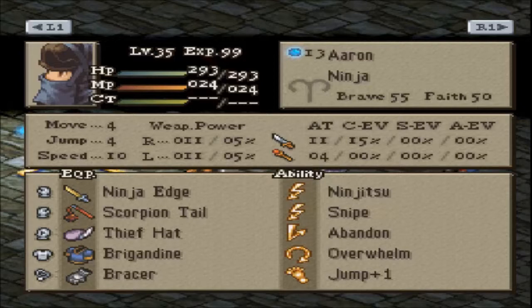But again, I feel like you're wasting some of its JP where you could have invested into something better, personally, with this ninja. Plus 55 Brave, I guess if you want him to be a bit tanky, okay. I mean, Ninja Edge and Scorpion Tail are status effect based weapons, so I suppose that's fine. But yeah, the skills, I would reconsider picking something else and investing into something different personally.